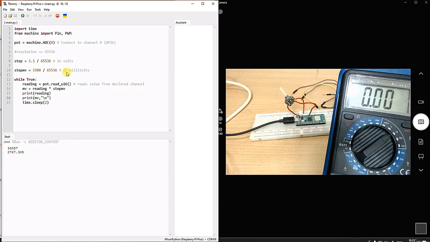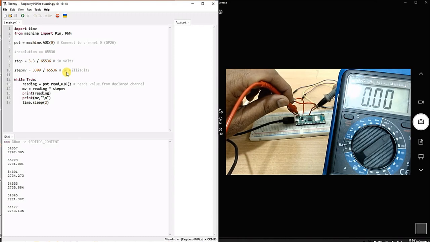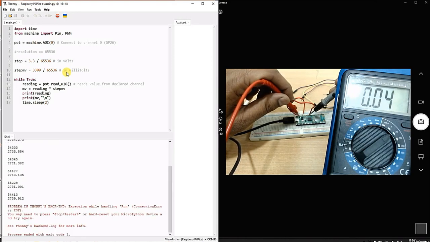Now if you see, 2762 is the millivolt readout that I'm getting. It means 2.7 volts. Let me check it once again. 2.74, 2.75.